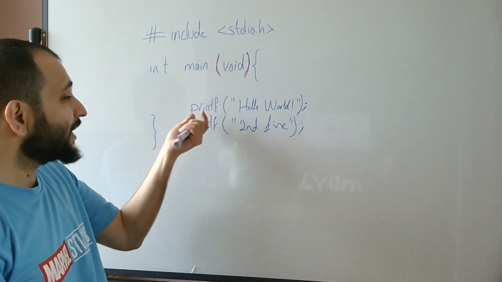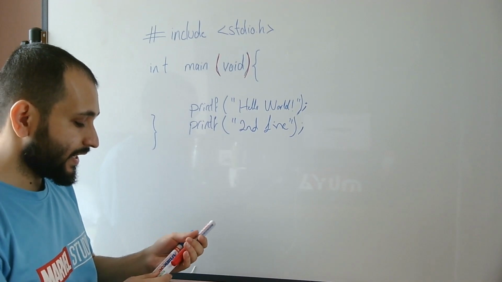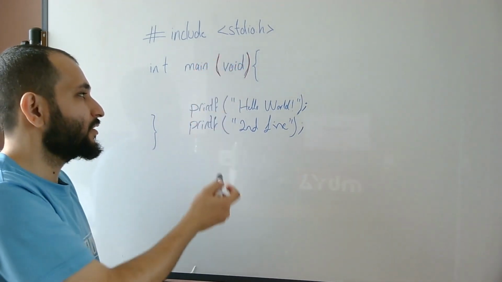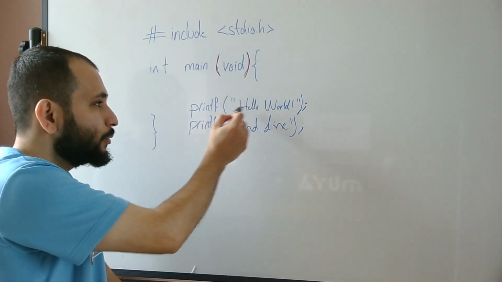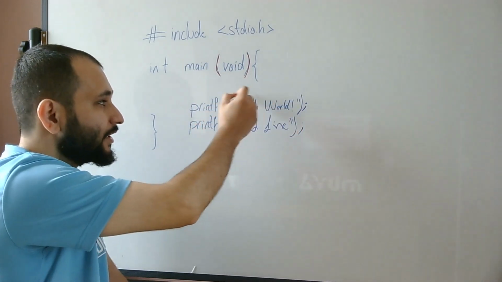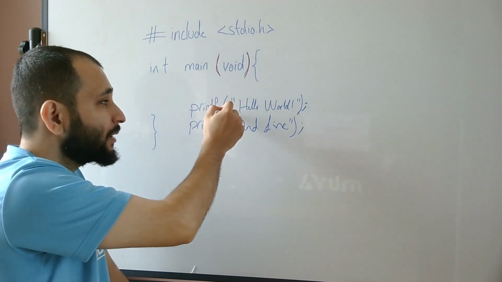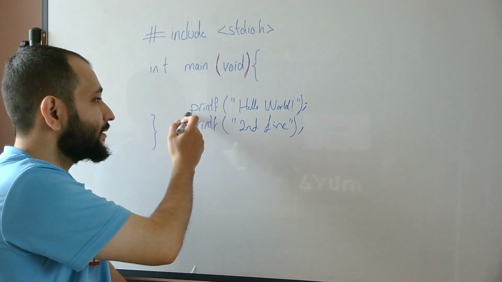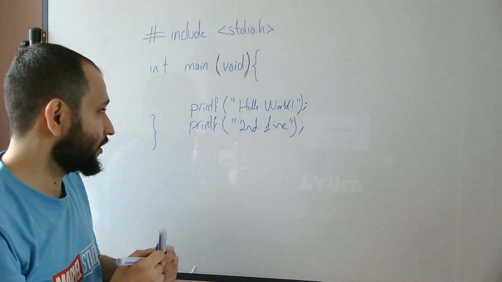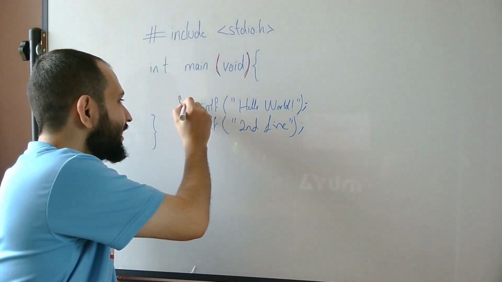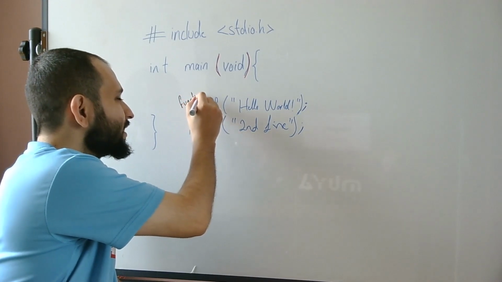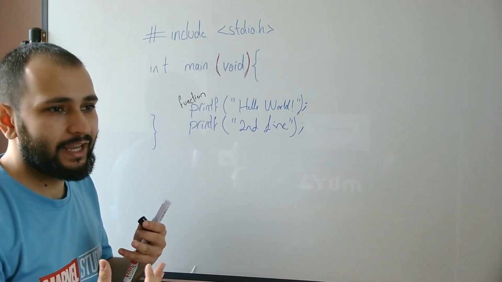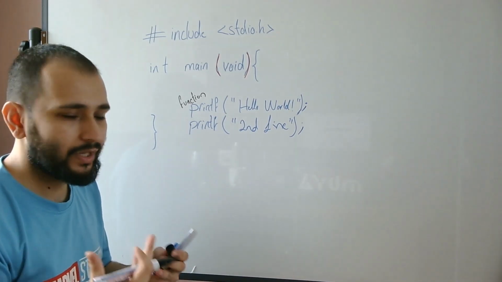And the printf, you see that once again, as we talked about with the main function, it has two parentheses in front of it. The printf also has an opening parenthesis and a closing parenthesis, and that is an indicator that printf is also a function. So as you can see by now, functions do certain tasks in your program. They do something for you in the program.